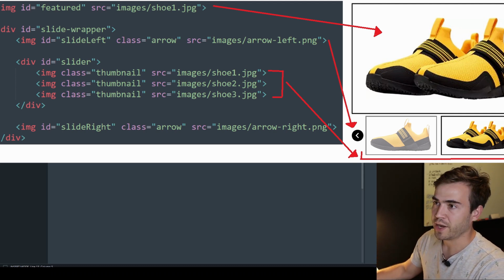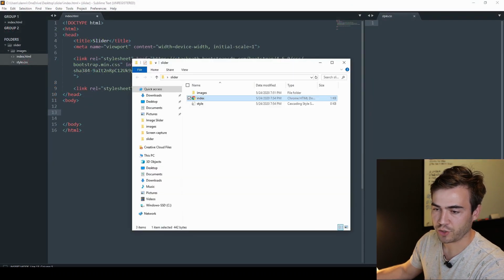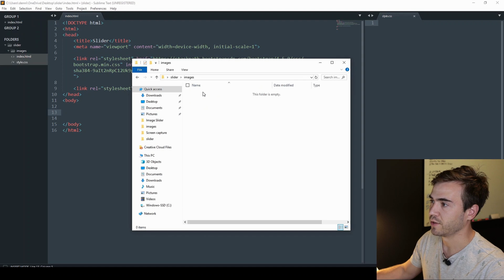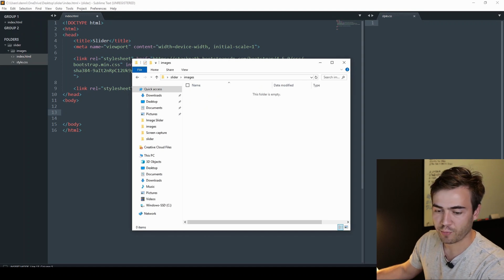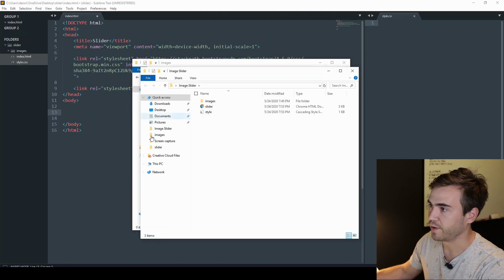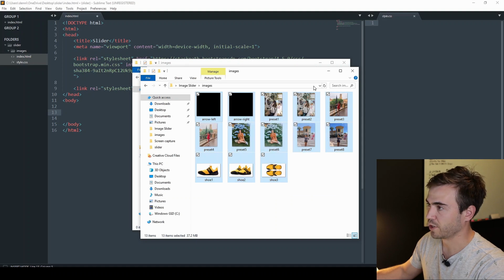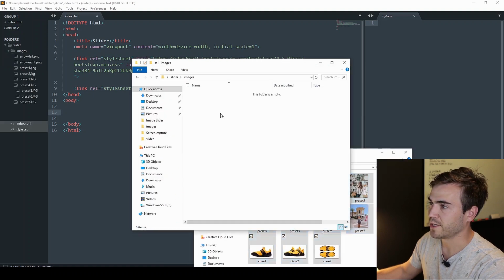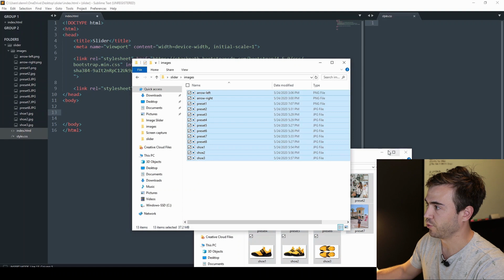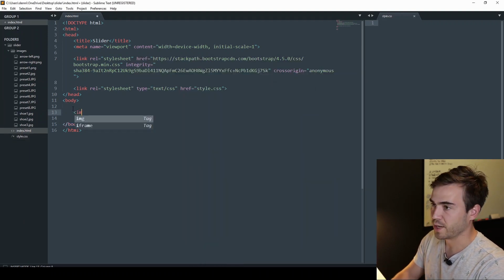So in my images folder, if I drag in the entire folder here, I'll show you the images that we have. These will also be in the source code. Actually, I need to bring those in, so give me a second here, and I'll pull those in from the demo here. So we have all of these images, and I'm just going to copy those and paste them into the file that we're currently working on. So now that we have those images, we're going to start working with these, and let's import the first one.